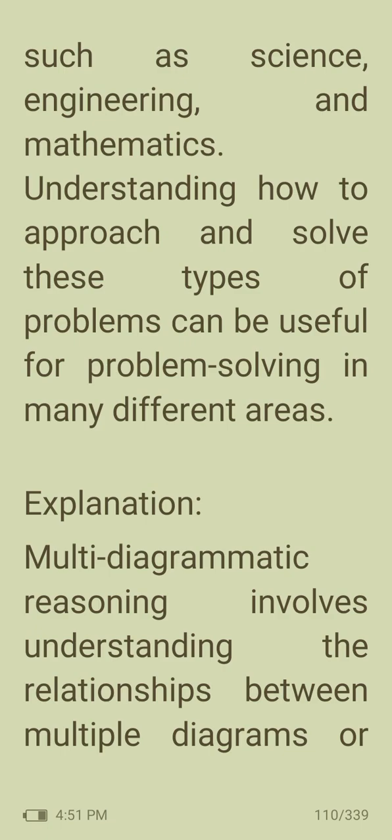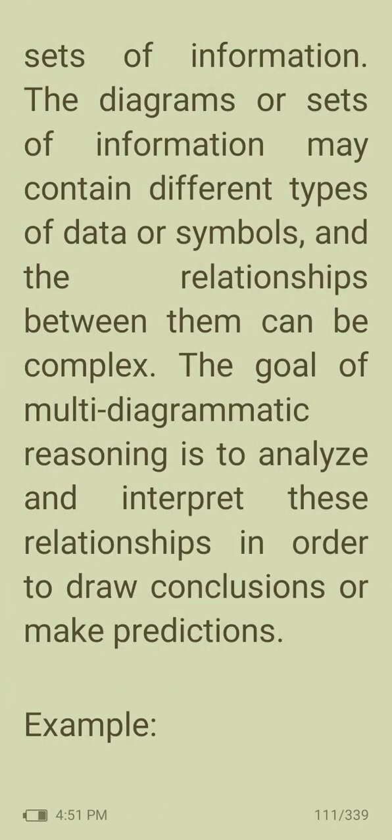Multi-diagrammatic reasoning involves understanding the relationships between multiple diagrams or sets of information. The diagrams or sets of information may contain different types of data or symbols, and the relationships between them can be complex. The goal of multi-diagrammatic reasoning is to analyze and interpret these relationships in order to draw conclusions or make predictions.